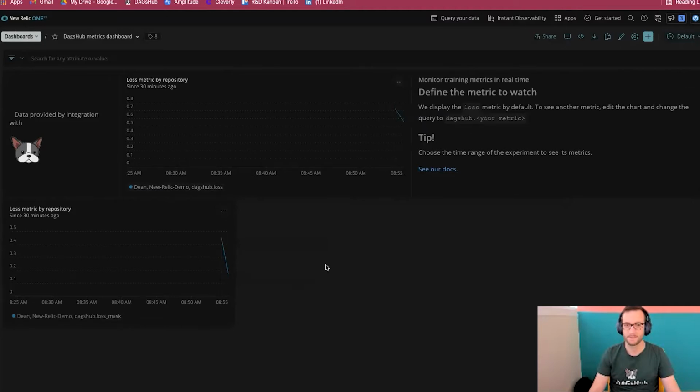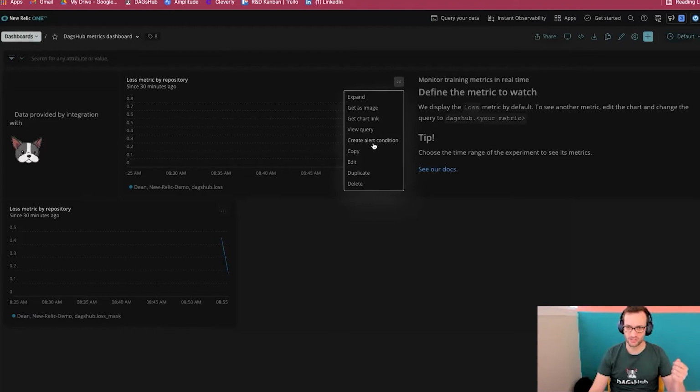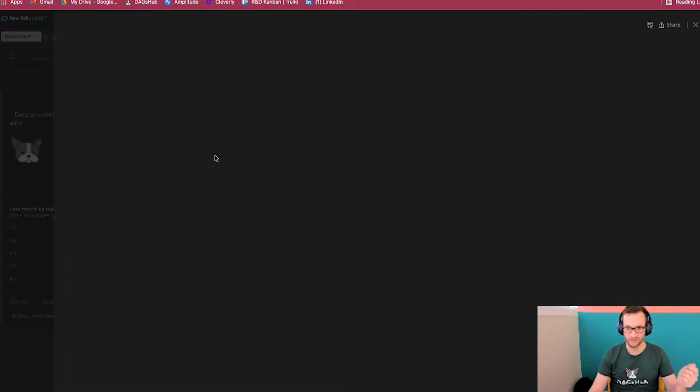The other thing that we can do is create alerts, which is useful because a lot of times when you train, you don't want to sit next to your computer waiting for something to happen. Something might be either training fails, or hopefully that the loss converges and we're actually able to learn something. With this integration, we can create an alert condition.